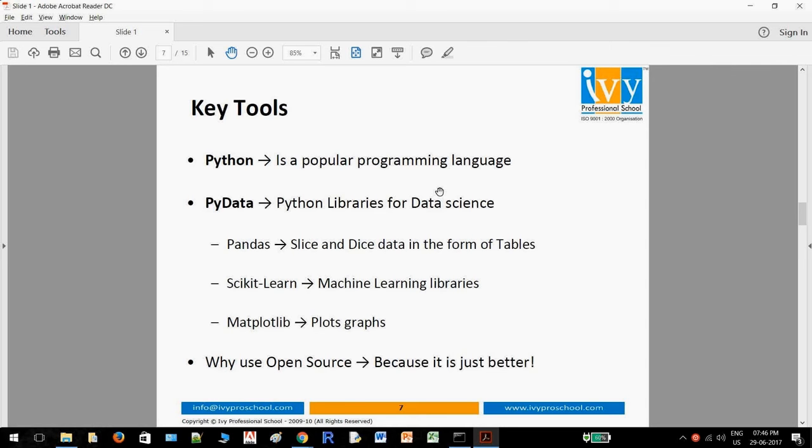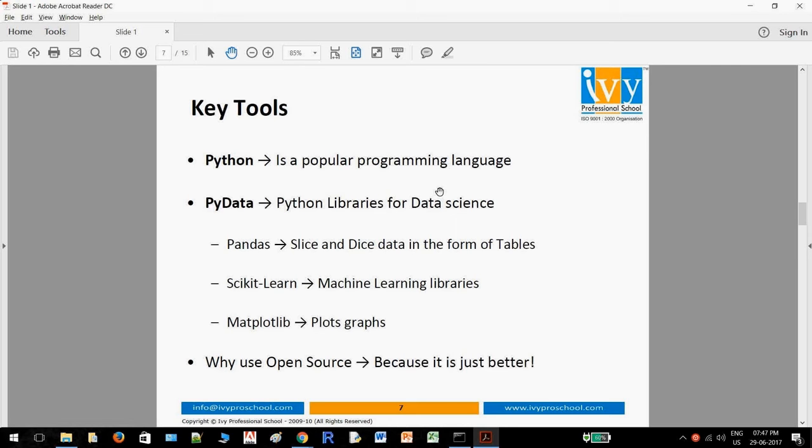Pandas, you can think of as a very sophisticated pivot table kind of utility. I don't think complicated is the right word, but sophisticated. It's not graphical, but it's a very sophisticated pivot table utility that lets you slice and dice your data in various ways, and then we'll look at that.